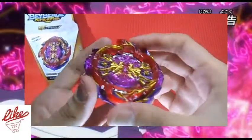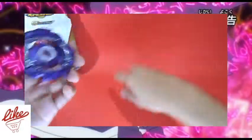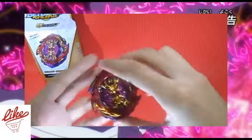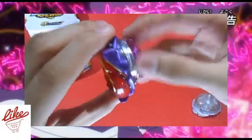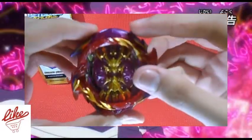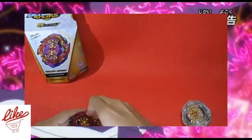As you can see, it never bursts even if it's in the middle. Let's try moving it to the part where there's a lot of space — look at this, these parts are being pushed inside. The middle part — look at this, it spins forever. Even though you press it like this, it will never burst. But if an opponent's bay pushes this armor, it will cause the bay to burst because it gets pressed like this — and it bursts. And that's how Big Bang Armor works.